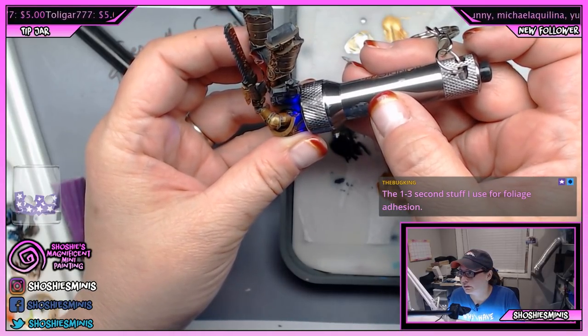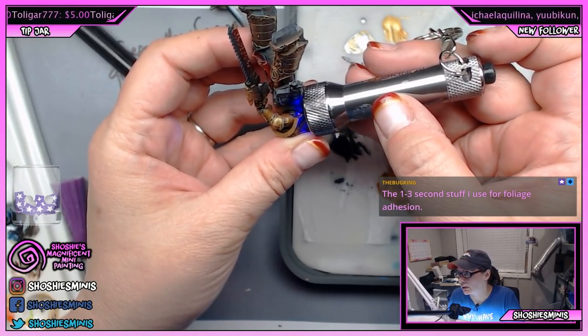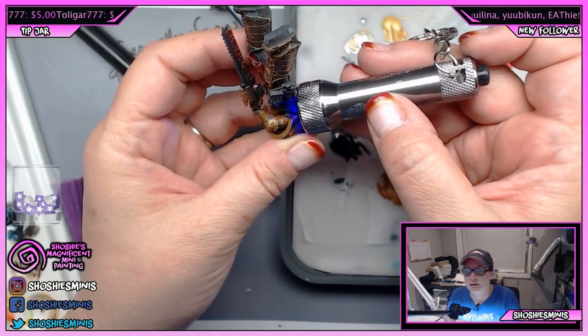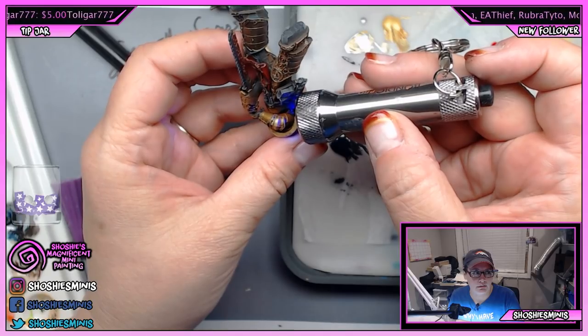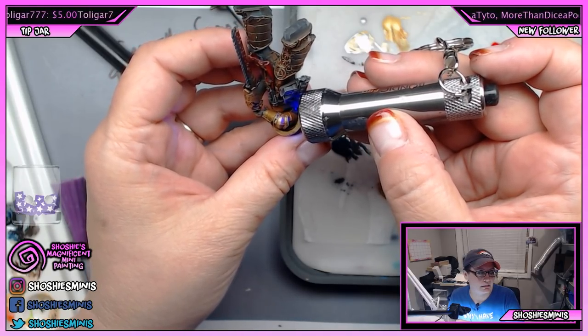Mike, if you would do me a favor and go grab the super glue out of the fridge. Which fridge? Little mini fridge. There's two super glues in there, but one of them has a yellow label.